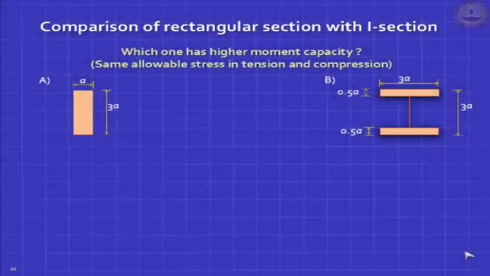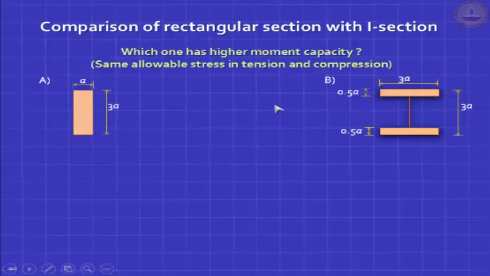Okay, now you will find that if the material is being wasted in the region close to the neutral axis, then why not make beams save money, make the structure, the beam, more efficient? We can do that, and that's how this concept of I section came. Because the more you spread out the material further away from the neutral axis, the greater the benefit, the greater the I. After all, you're paying for the material, you're paying for weight, you're paying for volume, you're paying because the density is the same, you're paying for area, how it's distributed.